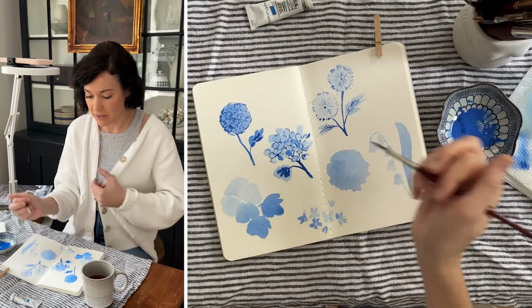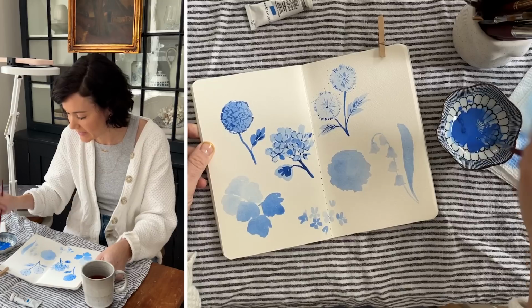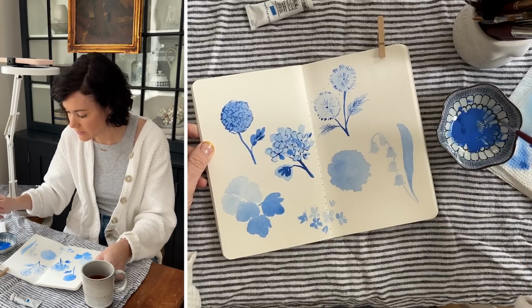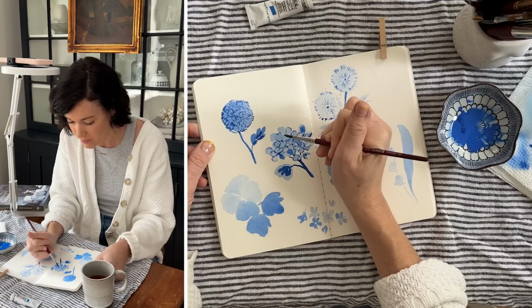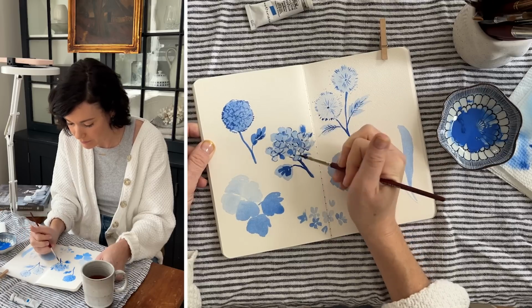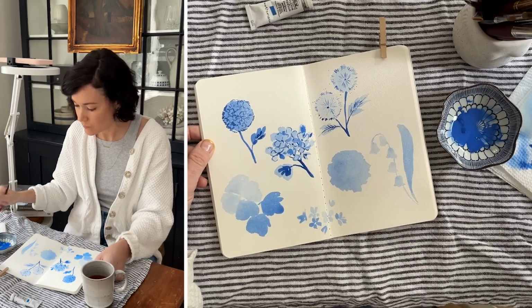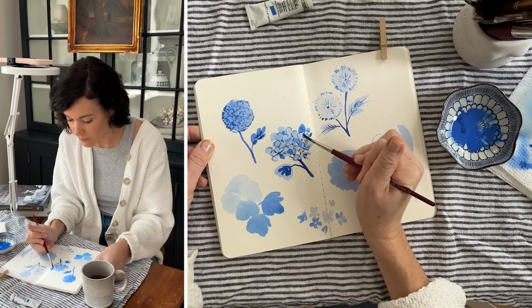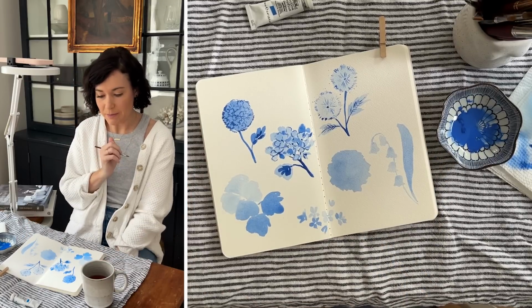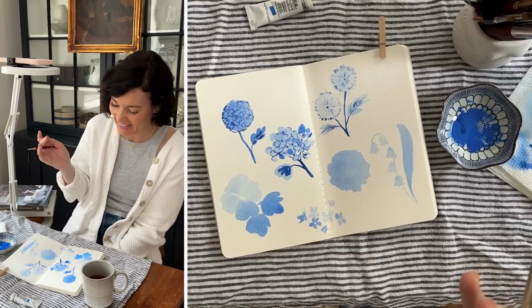There, I think that covers it. That's a good looking geranium. I think the last thing it needs is just a little bit more shading, which, as I said, can just be like a brush mark. Like bop, bop, bop. Let's make you a little darker. There. Awesome. Okay, this is fun. I'm having fun. Are you having fun?